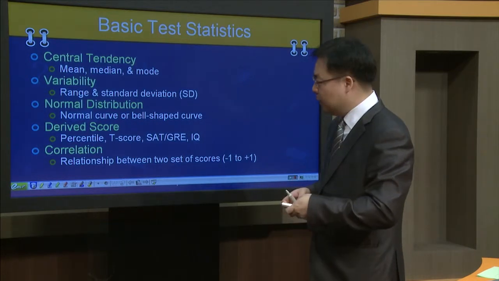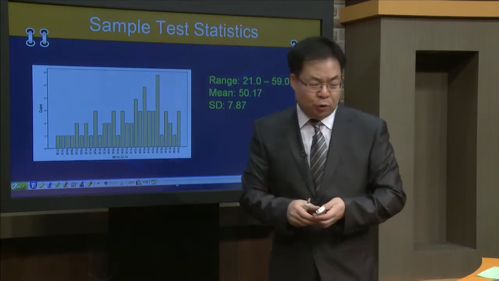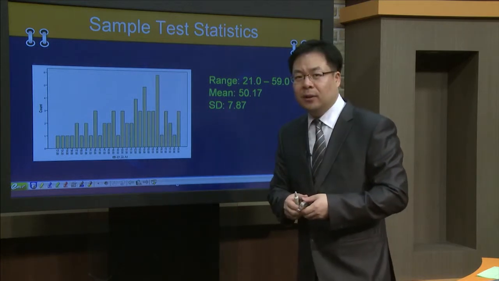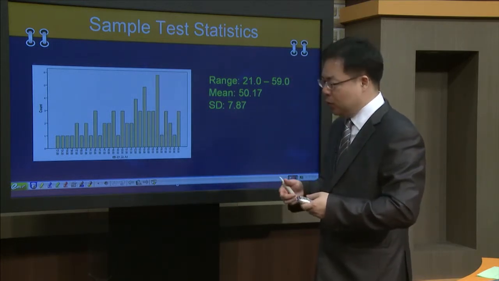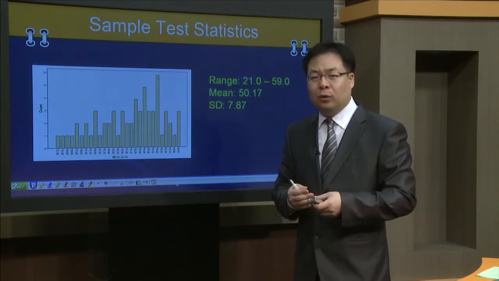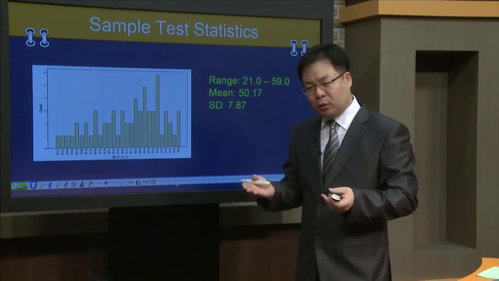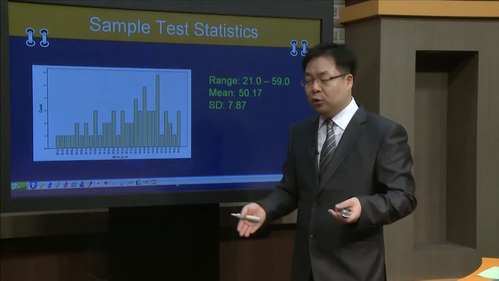Let's take a look at this example here. This is actual data that I have from a course that I taught at the graduate level. The course name was Counseling and Guidance. It was not open to just any undergraduate; it's open to undergraduate students who are registered in the College of Education.